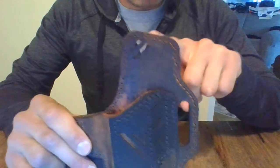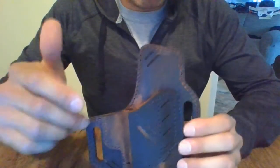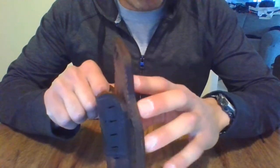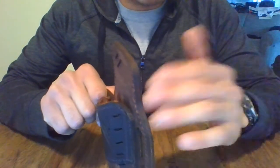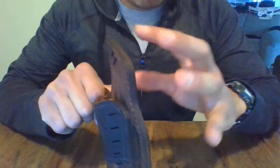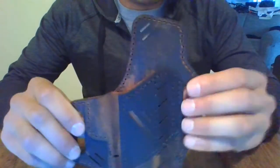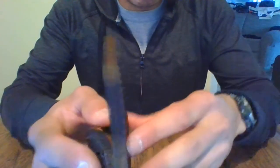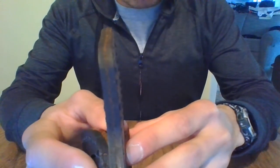One of the key features that attracted me to this holster is this raised protective backing. After you fire a few rounds, your slide gets hot and you holster it — it won't burn you because you're going to have this nice protective backing to protect you from that heat. And then on those hot summer days, your gun will actually be protected from your sweat, preventing transfer of sweat from your body to the firearm. Now this backing piece that is going to be closest to your body is going to be a double ply vegetable tanned water buffalo leather.